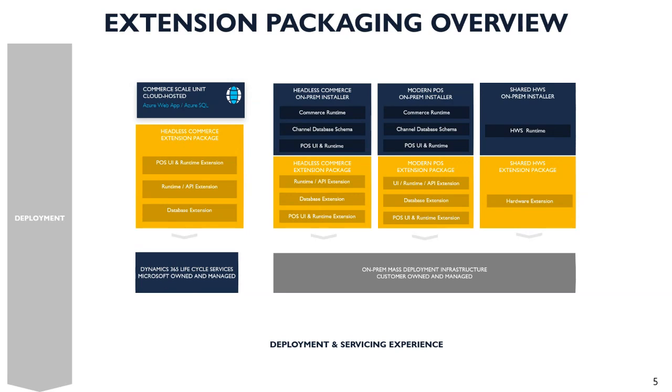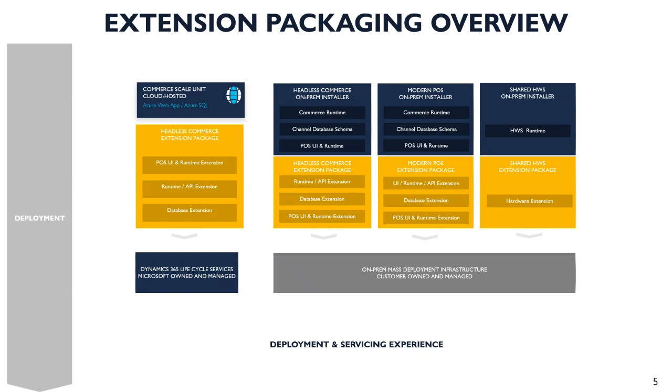Okay. So first I will show what are the different packaging types at a high level overview, then we'll go a deep dive on different packaging types. Okay. So basically there are two types of packages at a high level. I'll say the on-prem packages and then the cloud packages. So the cloud is what is managed by Microsoft. Okay, so you go to the Lifecycle Services and then deploy a production environment, right? Or the UAT test environment, which is managed by Microsoft. Okay, so there are some packages which go to the cloud.